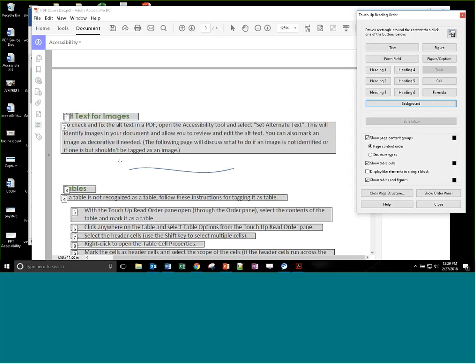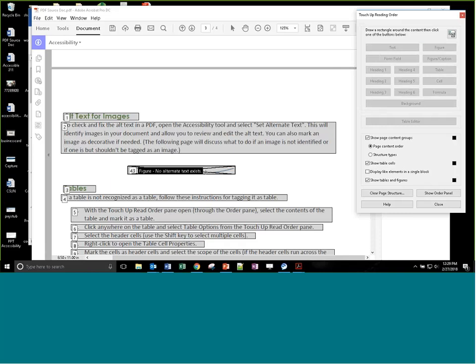And if there was something that was in the document that should be considered, you can actually select that item. And then if we wanted, maybe we did want to put alt text behind this line for whatever reason, we could then tag it as a figure.